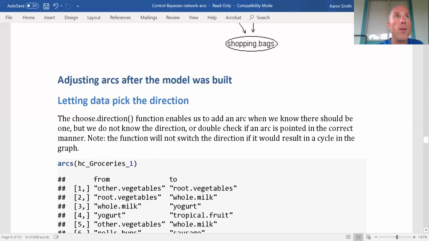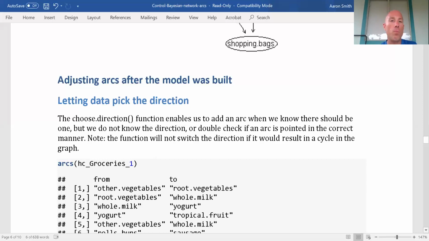One time I was having trouble getting a model that was satisfactory using this. What I ended up doing, and this ended up being a pretty good model, was I built a whole bunch of models, and I got all of the arcs, all of the edges, and then I created a list, so that everything that was not in that list was basically a candidate arc.